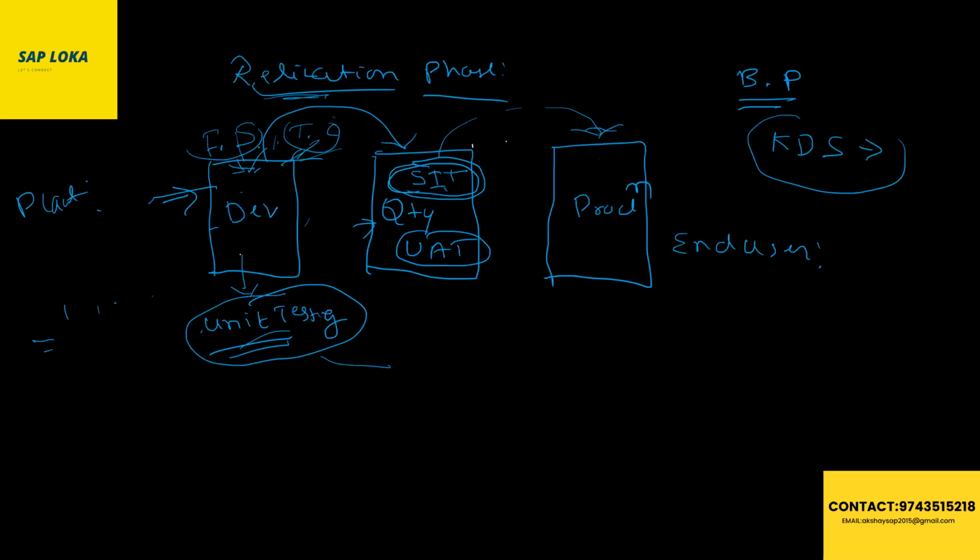Once unit testing is done, we'll give a demo to those people. Like this I want to make it in the server, in SAP. We'll show the PPT to them. Those people will make some corrections. I don't want the plant name like this. I don't want the material type to be like this. They will tell us, and then we'll make the corrections again, and then it will go for testing, and then to SIT. Here also, if they make any corrections, again we need to go back.